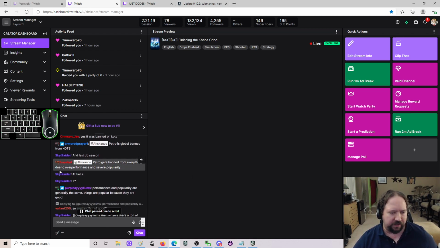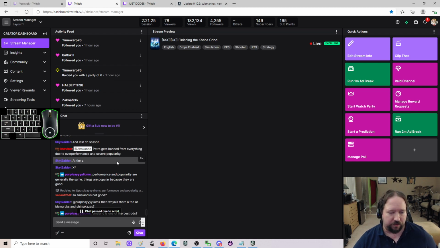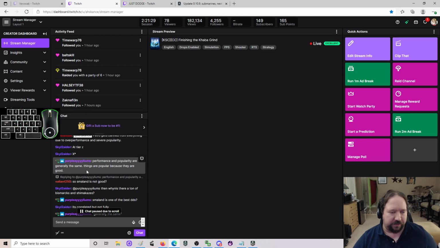Petro gets banned from everything due to its overperformance. They did say they were going to nerf the Petro. They just haven't said how they're going to nerf it. So that'll be interesting whenever that comes around. Performance and popularity are generally the same. Things are popular because they're good.